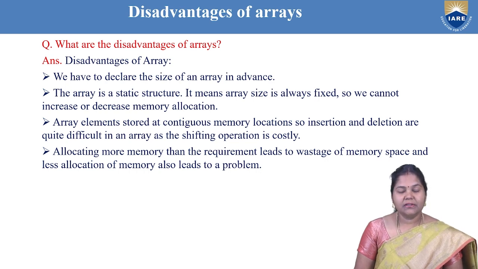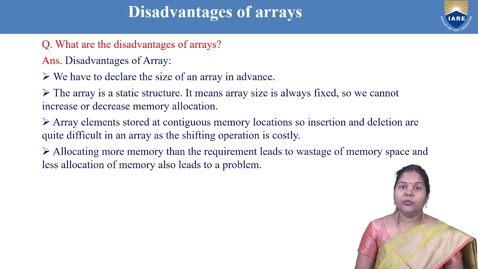contiguous memory allocation. So insertion and deletion are sometimes difficult, as we need to do the shift operation whenever we want to insert an element in the middle of the array, or if we want to delete an element from the middle of the array, then a shifting operation should be carried out to fill that gap. So this shifting operation requires additional memory, space and time.